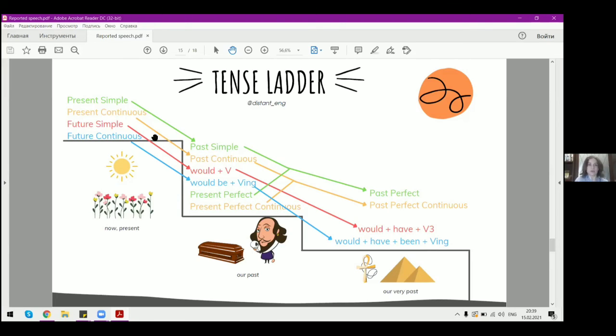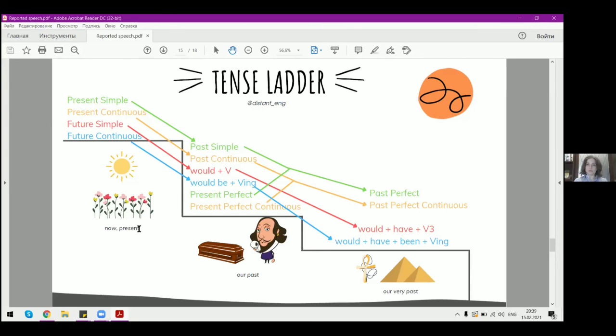So you may make your own letter and put it in the first place. Never mind. I would like to do it the following way. So that's why my presents, exactly present perfects, are in here. What I'm talking about is present simple, present continuous, future simple, future continuous. It's about now. Everything is wonderful.